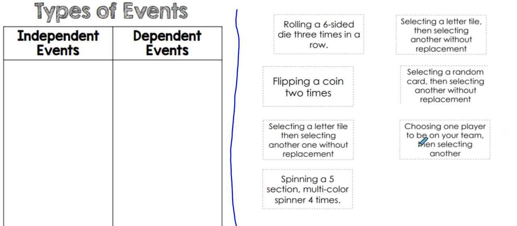So you're going to cut out your pieces, and put the events where you think they should go. After you've done that on your own, I want you to compare in your group. After everybody has compared, I want you to play the video again, and we'll go over it. So the first thing you should do now is pause the video. You're going to do this activity by cutting out the pieces, placing them where they should go, comparing as a group, and when everybody's about done, please restart the video.